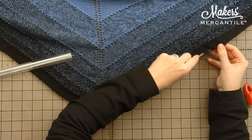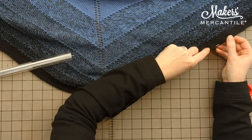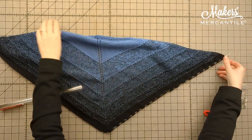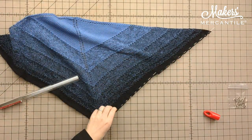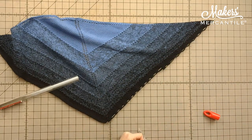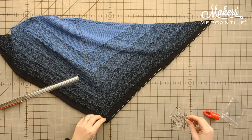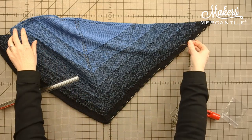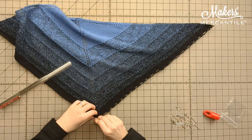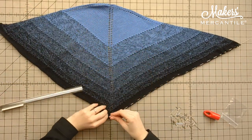We're just going to keep going again until we either run out of wire or until we get to the end. There we go. So once your side has its wires in, you can take your T-pins and pin that side down. So again, I'm just going to start at the tip. Let's see, and I want it as centered as possible. That way I get a nice even triangle.